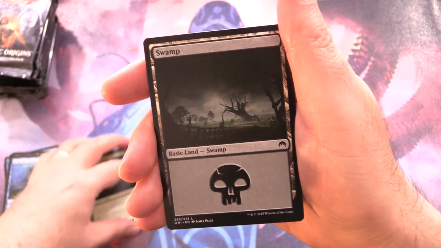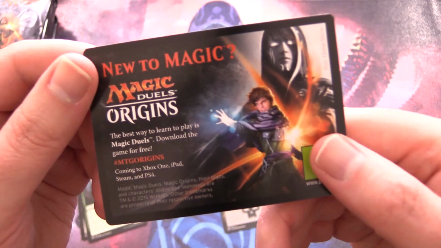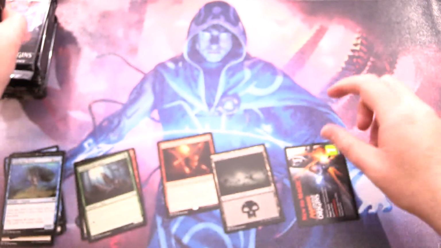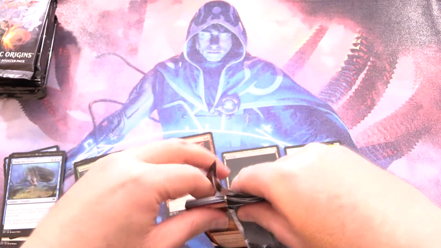We've got a Swamp and Magic Origins ad here. Actually, yeah, was this an app? Yeah, Xbox One, iPad, Steam, and so forth. So is that one that you actually tried out? Let me know in the comments.